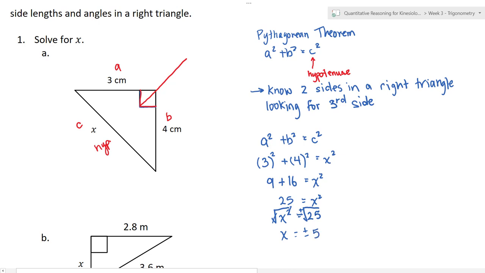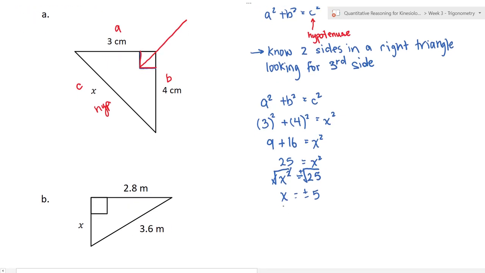All right, so it looks like we're done. We have an answer of plus or minus 5, but because this is sort of like a word problem, there's a diagram that goes with it. We need to look back at the original question and make sure we're answering the question correctly. It's asking us to solve for x, which is the missing side in the right angled triangle. We know that side lengths can't be negative. That doesn't make any sense. And we know that the other sides have units of centimeters, so the side length of x must be in centimeters as well.